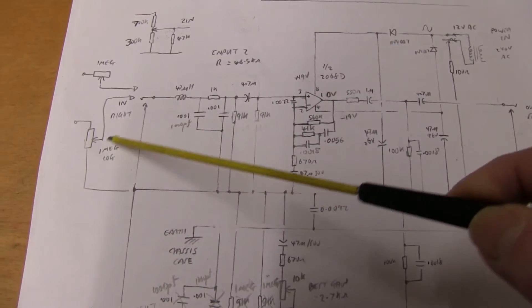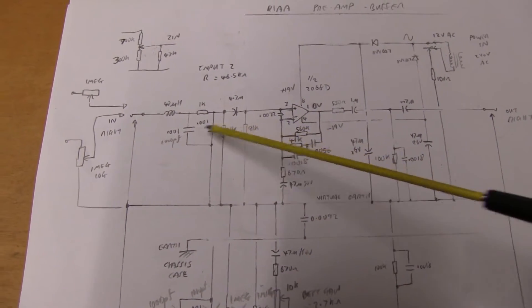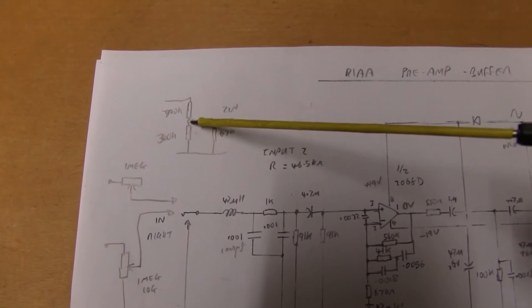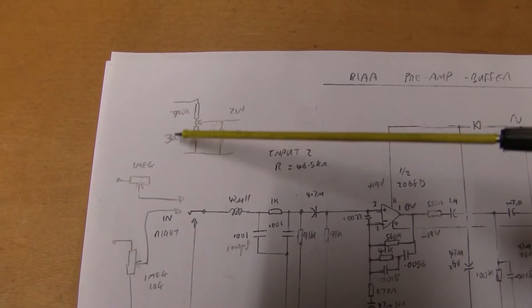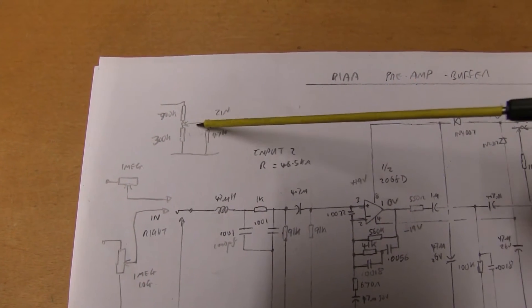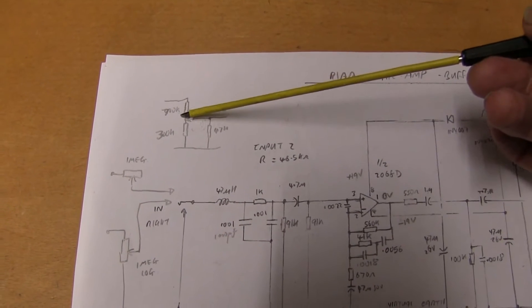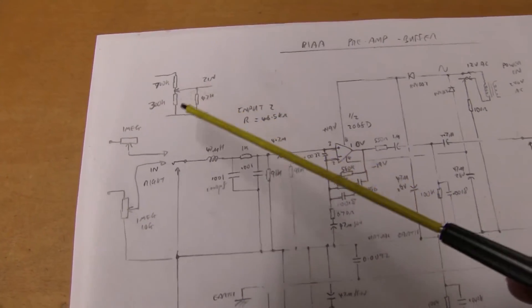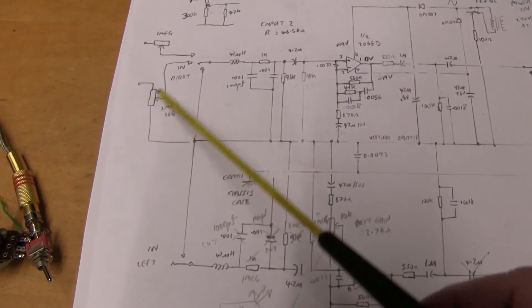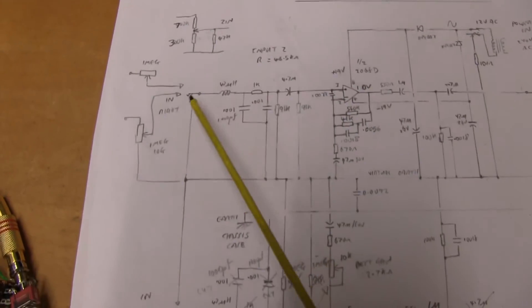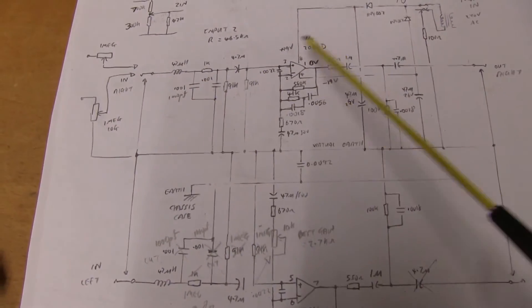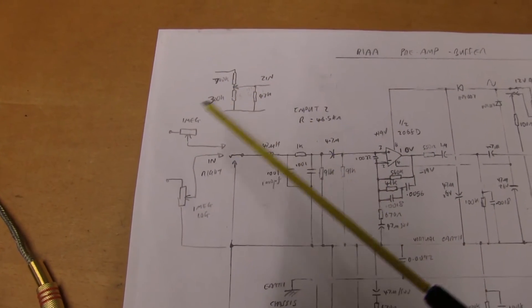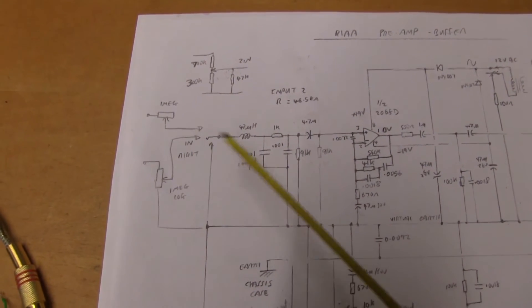And it's coming in, and you've got this 47k here, so it's a potential divider. If you look at the circuit here, if you set it part way up, say 700k to 300k, that makes one meg, and then you've got the 47k there. So it's about 700 to 47, it's going to drop the gain about 20 or whatever that works out to. So in fact you're just dropping the gain, you've got the high input impedance over 700k, but it's dropping the gain so this doesn't overload. Because piezo crystals give out a very high signal, maybe two or three hundred millivolts, and the moving magnet will only give about five millivolts or something. So you need to drop the gain right down.